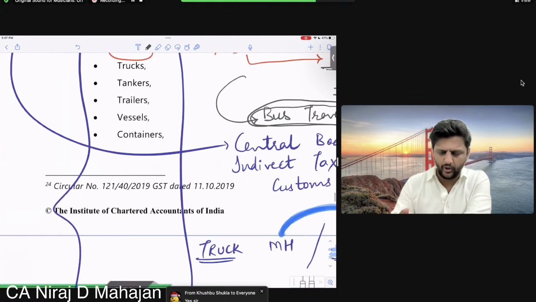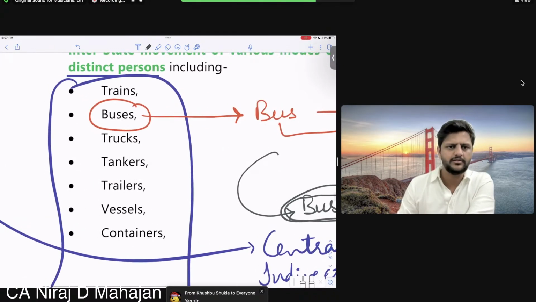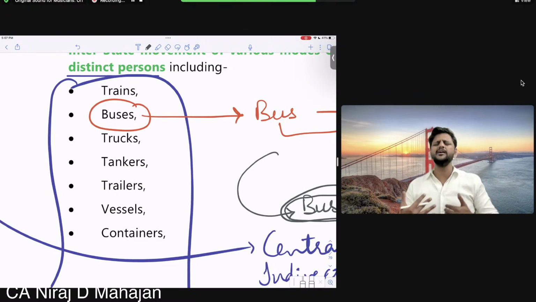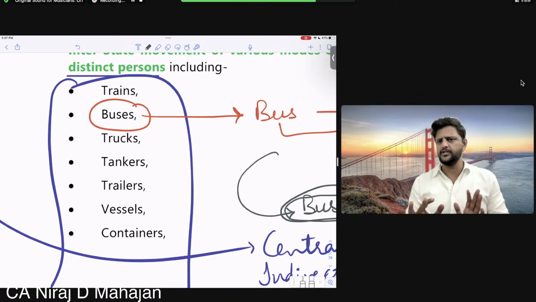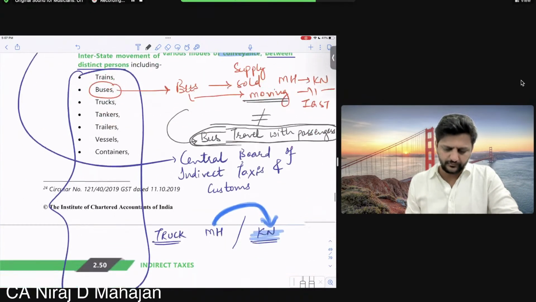Now here at least all these vehicles or all these modes of transport, most of them, let us say, vessel means your water transport, they can carry either passenger or goods or both. Yes, still here? So when they are moving from one state to another, taking the passengers or goods, or they are moving from one state to another for repairs and maintenance, that is not a supply of the goods. It is not supply of the transportation vehicle. Hai ki nahi bachcho? Yes? Done till here?